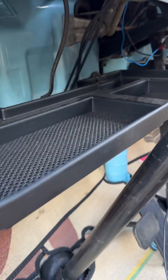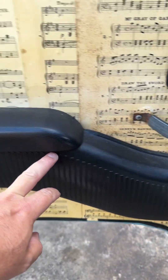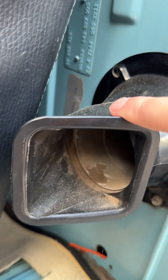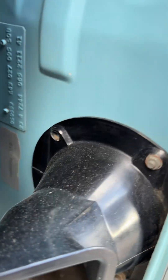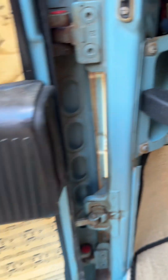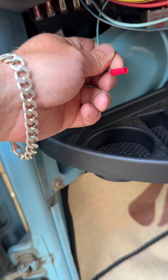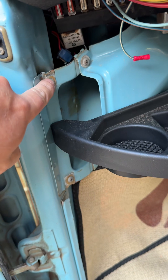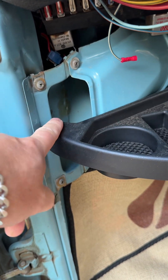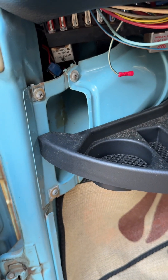The heat will run through the totem pole through this chamber. When your door is closed the heat will run through this channel in the door section, then through here behind the driver's seat — same for the passenger side — and into the rear cab area. I'm not going to be using that feature so I'm going to be removing these off the door cards. Those covers I bought go in here and basically block up this hole, so the dash tray will look a little bit neater once I've done that.